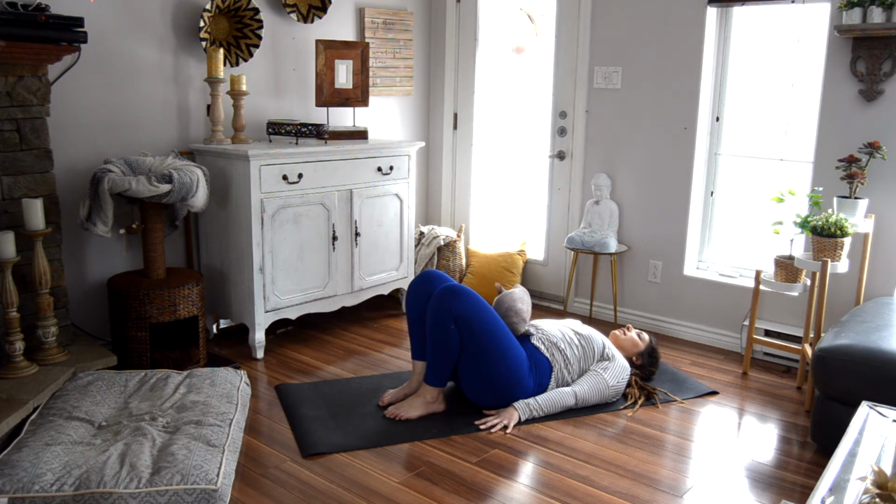Two options here. You can leave your hands right where they are, or you can place your fingers under your yoga mat, thumbs on top. Act as though you're almost trying to pull the mat apart, engaging the upper body, or again, just palms face down by the side body. Ground down through the big toe joint, the baby toe joint, and then the back two corners of the heels.